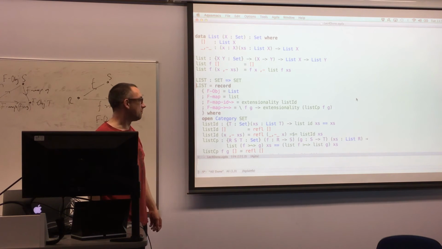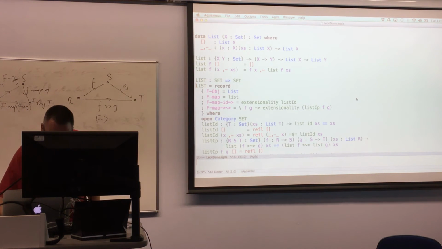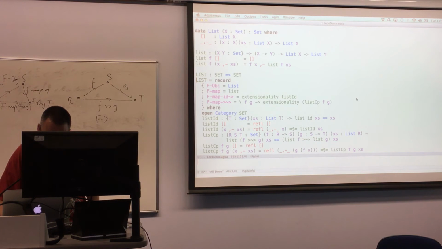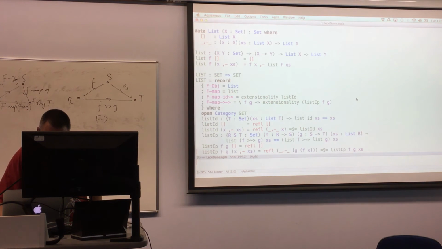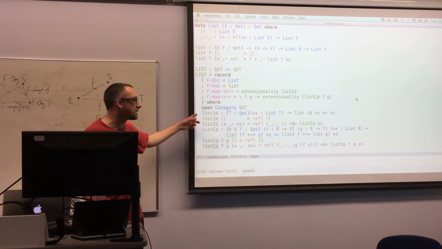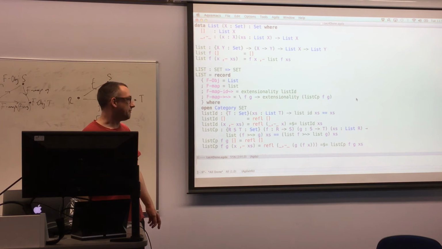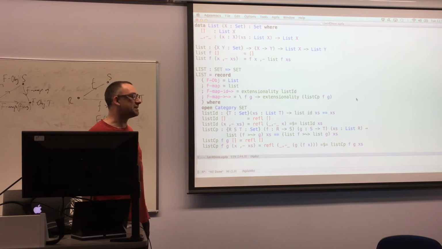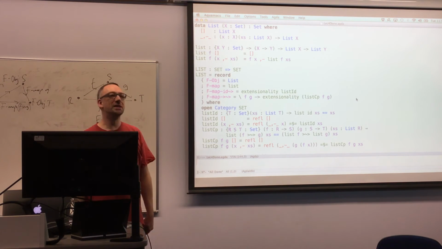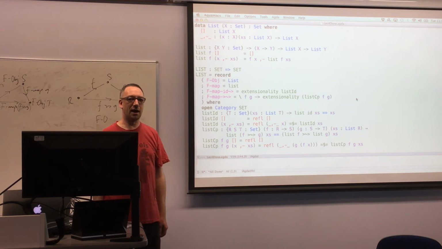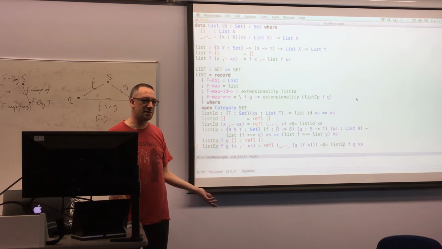And it shouldn't come as a massive surprise that we can do a proof by induction that if you feed in the identity function and you do the identity function everywhere, that achieves the identity result.